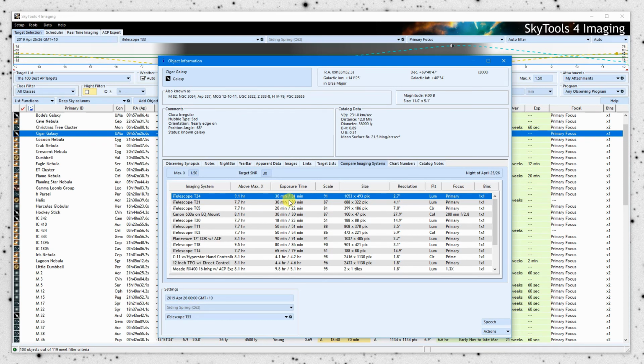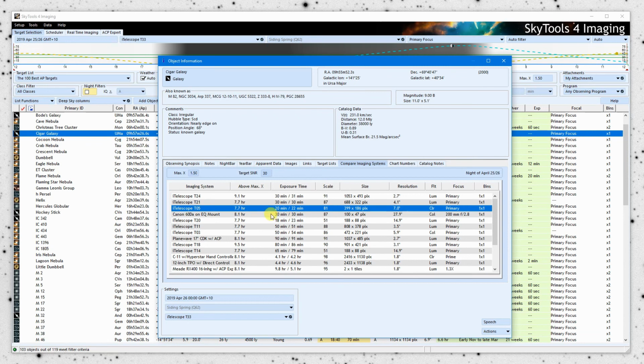If you have an object that you want to image, it can very quickly tell you which iTelescope you should be using, with the exception of cost. It doesn't consider that. And so let's go down here to T5. That's also located in New Mexico. It's up for a pretty long time. And we can actually obtain our signal to noise ratio of 30 in just 20 minutes. The image scale isn't quite as good. It's only 399 pixels across. But this telescope is much cheaper to use. So that might be your final choice for this project.